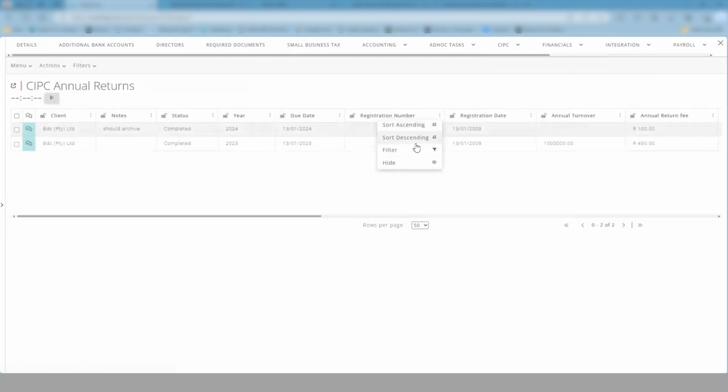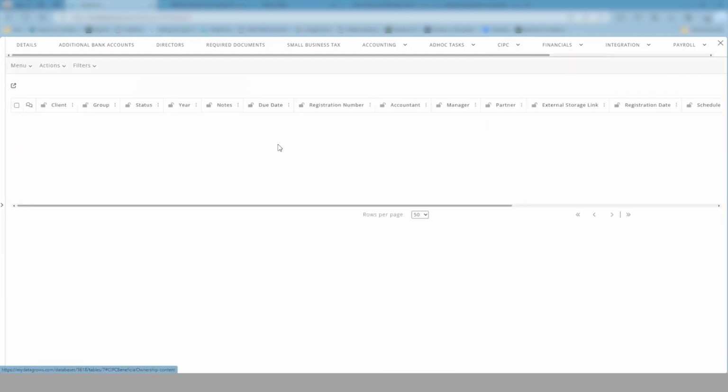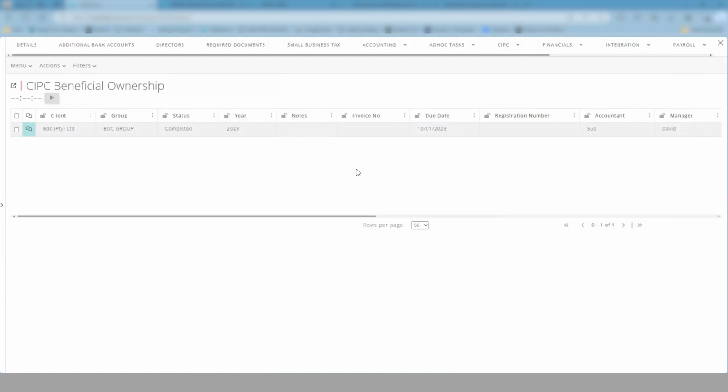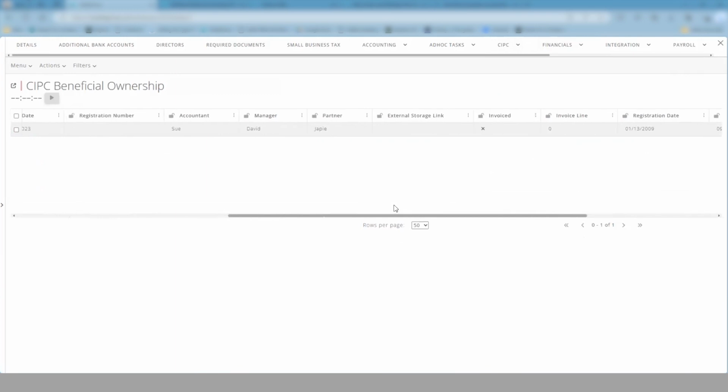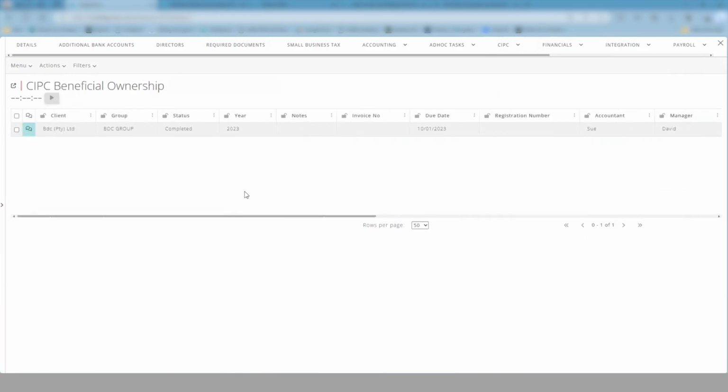You can see any annual returns that need to be submitted on behalf of your clients, as well as the beneficial ownership declaration, if applicable. Here you can keep track of those declarations. It's obviously something that's very brand new to all of us. And some of you might be stressing a little bit about how to complete it, how to bill for it. But we have given you a task table with the deadline, so that you can complete it accordingly. Okay.